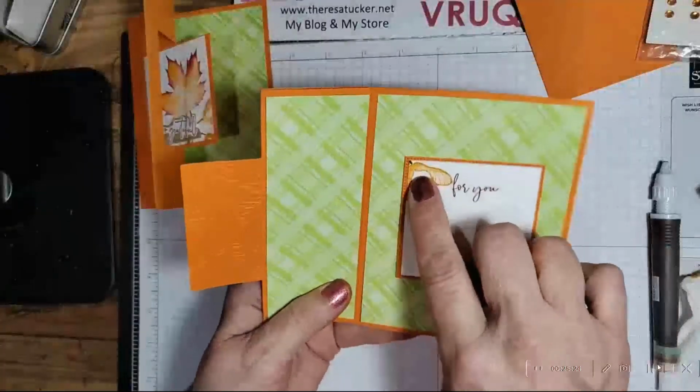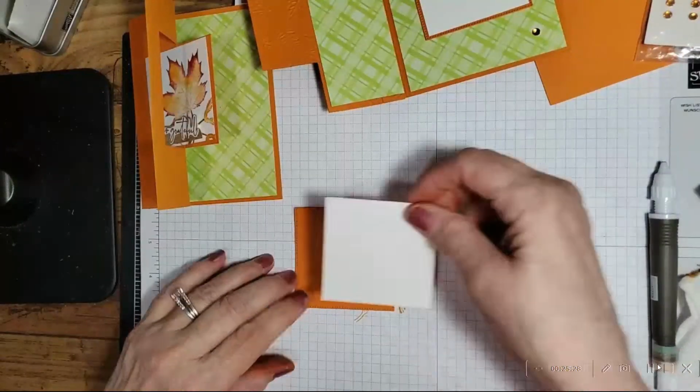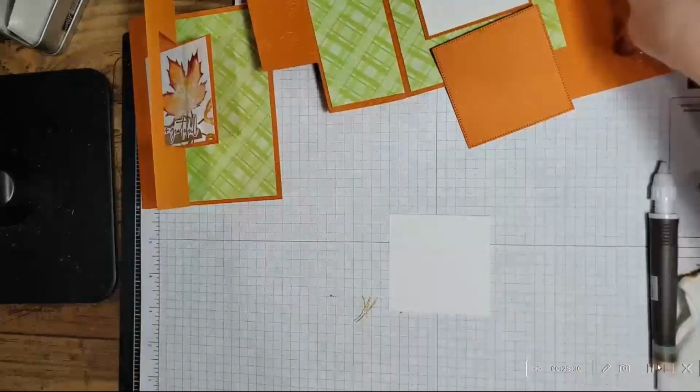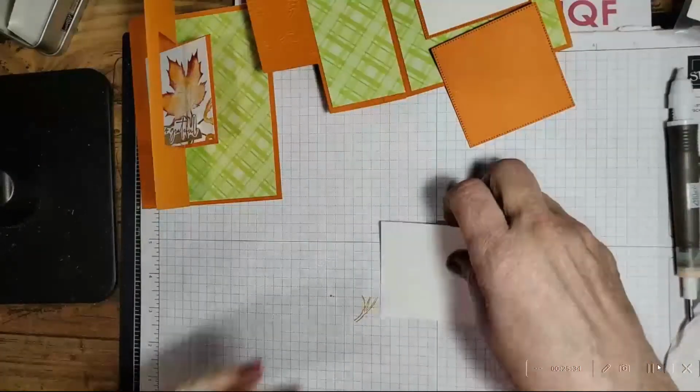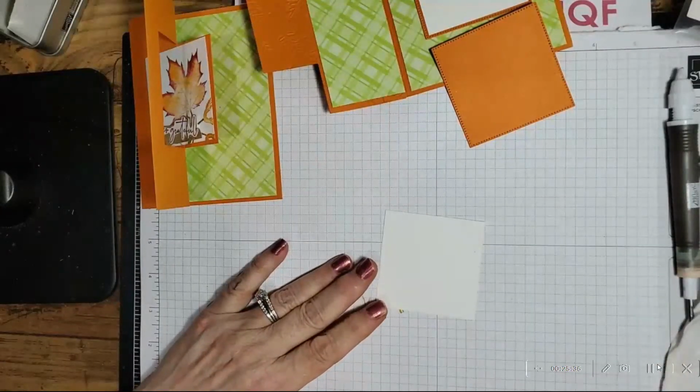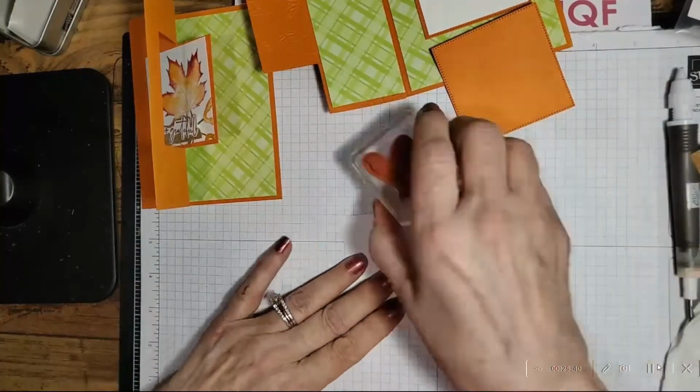So on the inside, now we're going to stamp this. Just want to confirm that this is the right size of basic white cardstock. And then we're going to grab the stamp.